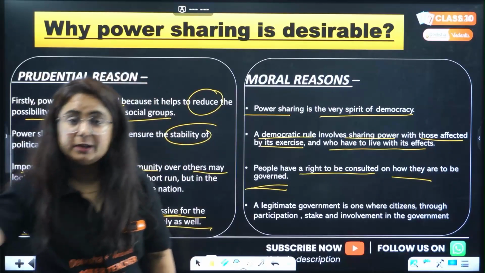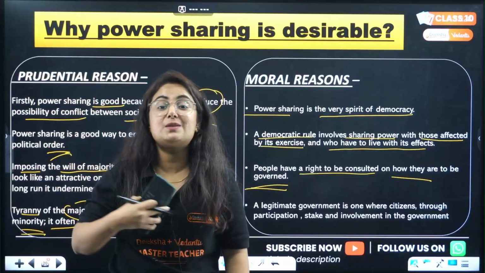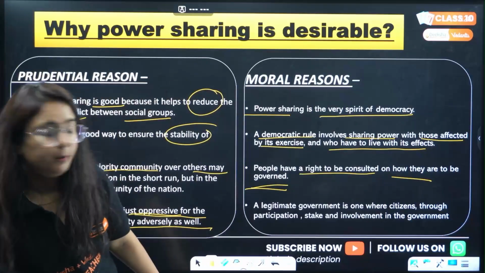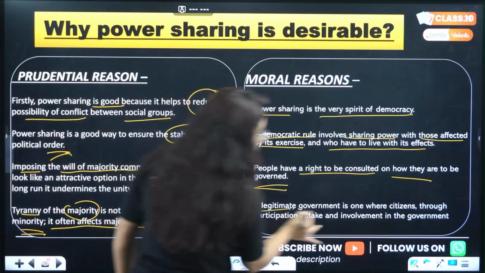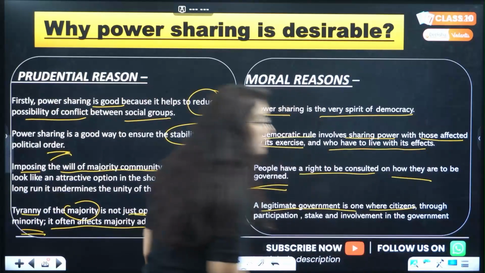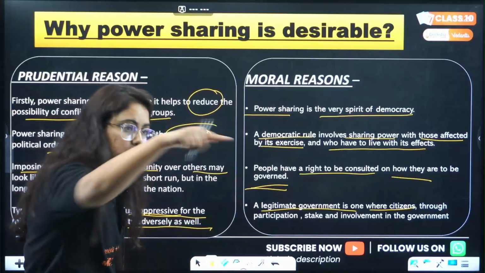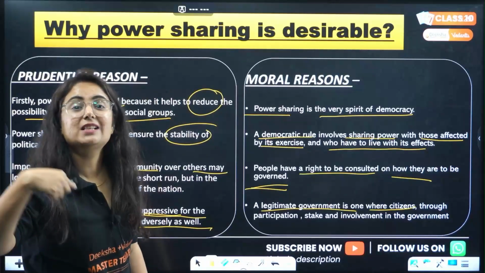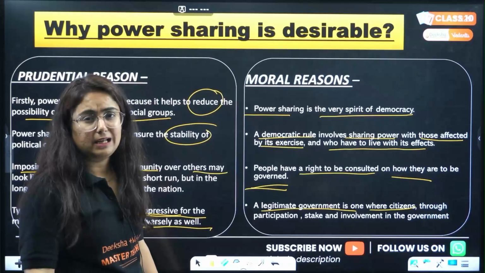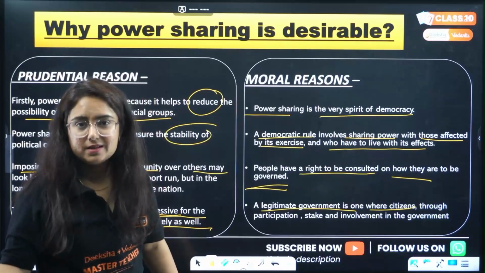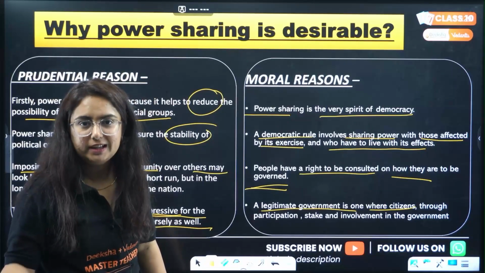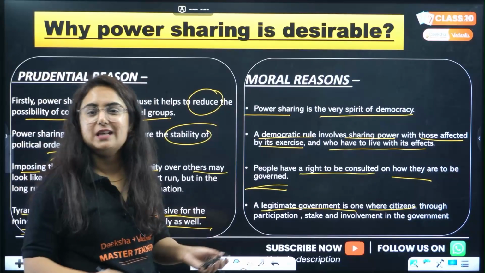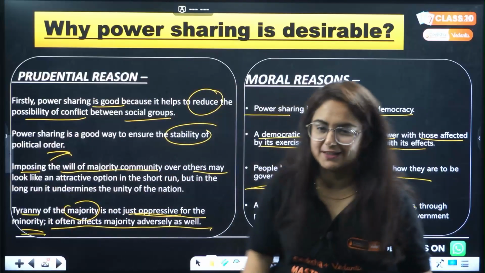I have the legitimate right over my phone because it's mine. I choose that I should buy this phone. Similarly, a legitimate government is the one in which citizens participate. To choose the government, I'll give my vote and this will be the government because it's my legitimate government. And whatever is the result of it, we have to accept it. Tera hai par mera hai, seems like this, right? We choose the government, so we have to live with its effect.